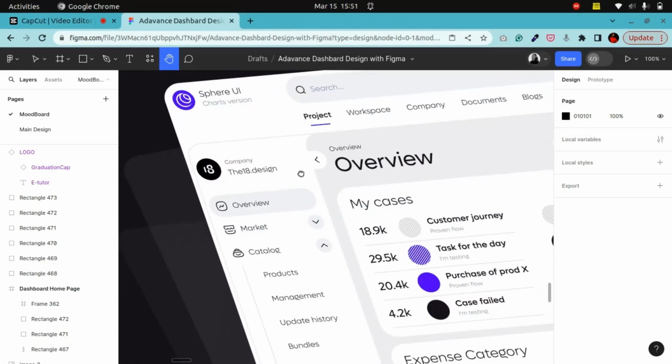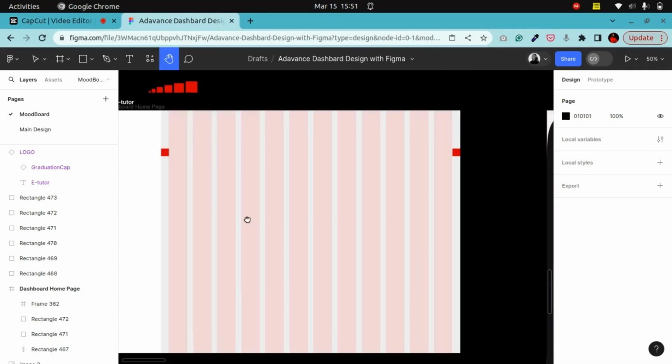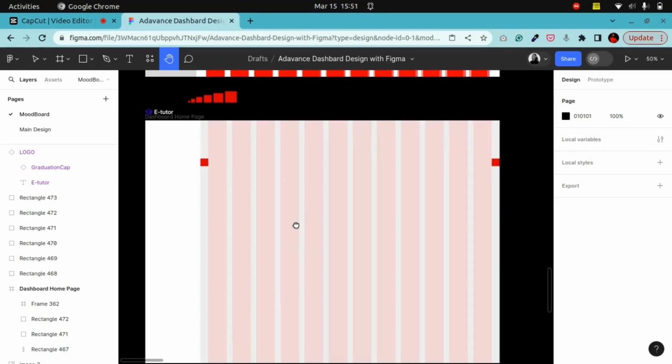So that you can learn how to come up with consistent spacing, because most times spacing is ignored in dashboard UI design by junior designers. There's a lot spacing can do for your designs. Spacing can take your design from number 1 to 100%, because it makes your design look very professional and beautiful.